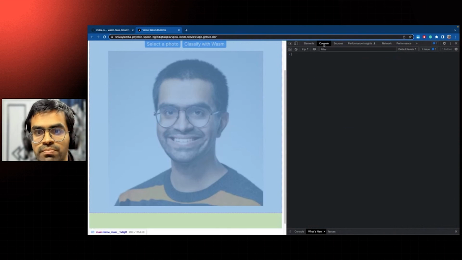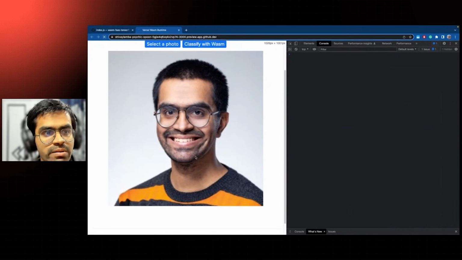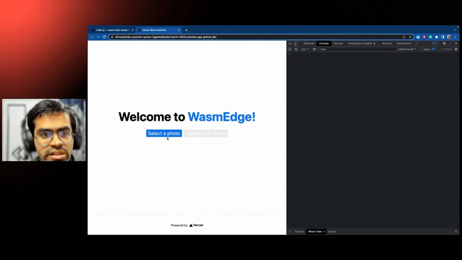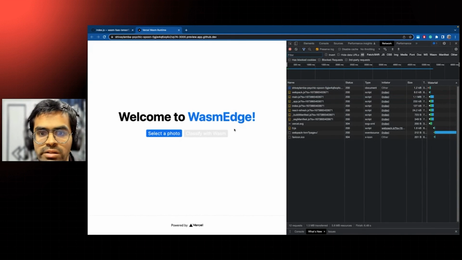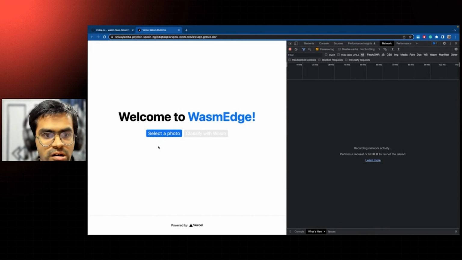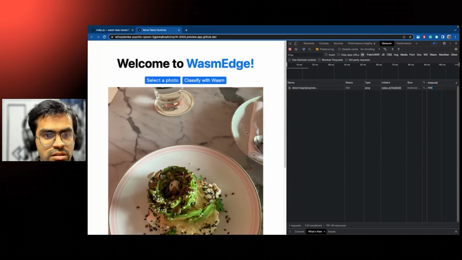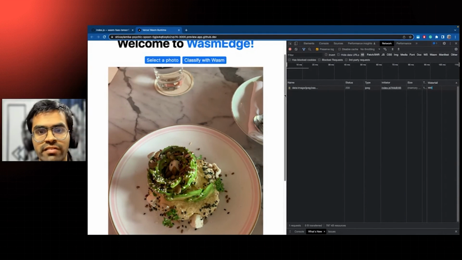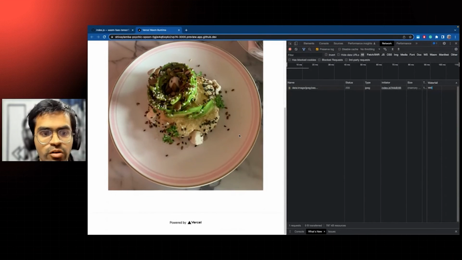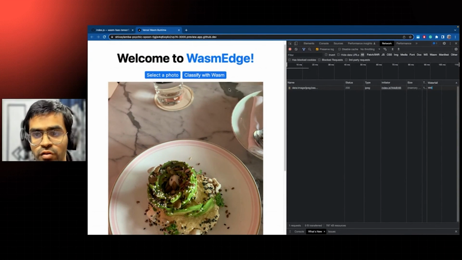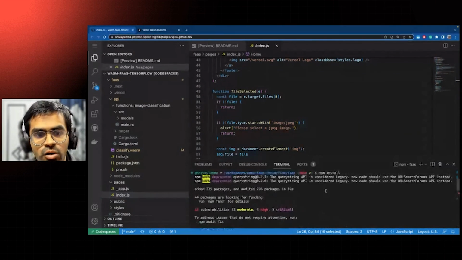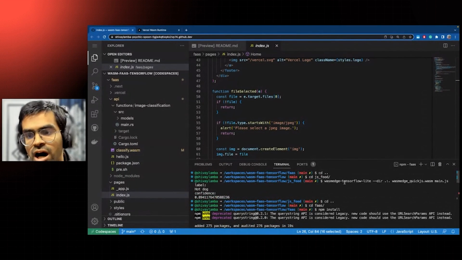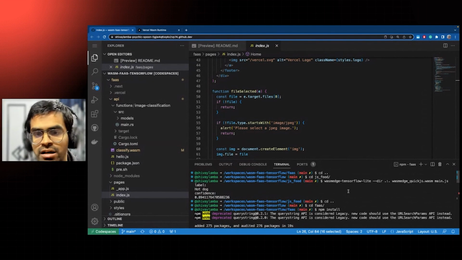Again, this is being powered by Vercel. I'll simply refresh this once more to see what response we are getting, so that you can also see the response from the server. So I'll open up the network response as well, and I'll clear this out. Let's select a photo with a food item. So you can see over here that we have got our food item, and of course now you can classify this with wasm to get a response exactly like we got initially when we ran just our TensorFlow implementation while running a JavaScript function.